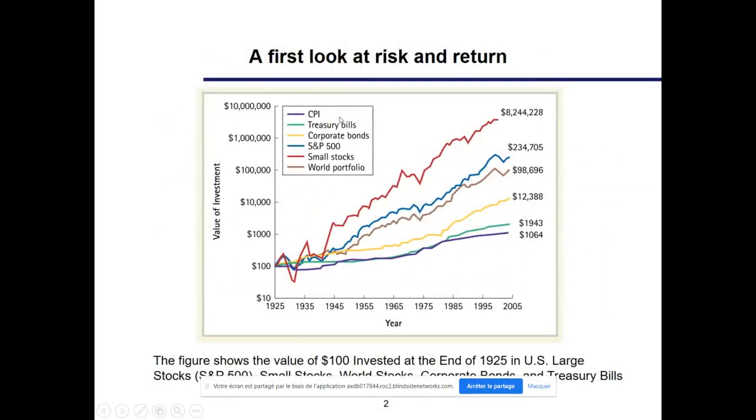We started to introduce you that risky assets are, for example, the Treasury bills of the U.S. government, bonds, corporate bonds, stock, small stock, world portfolio. We can see that the return provided to investors varies. At the same time, we can also see that the fluctuation of the returns is different among those risky assets. So we start to learn how to measure risk and return in finance.